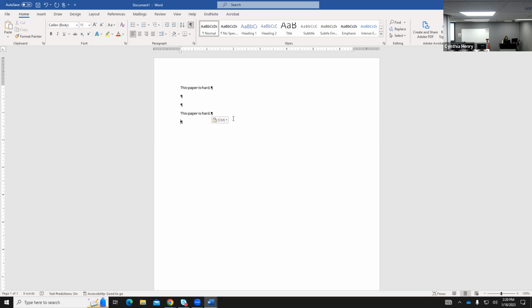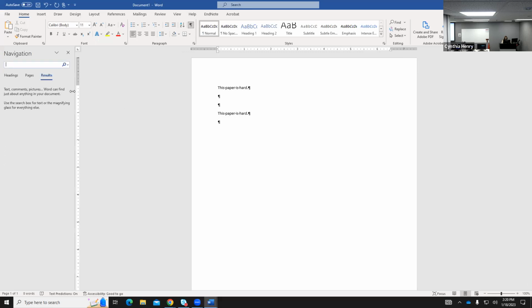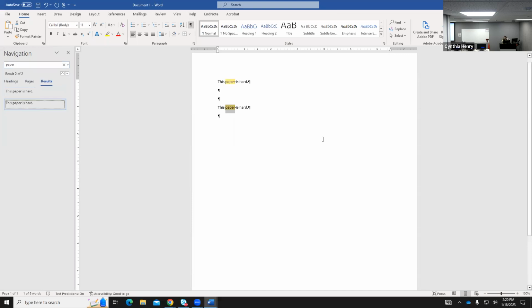And then I also use Control F a lot. That is the navigation. If I was looking for the word paper throughout my paper, it would find it for me. You can see that it's highlighted both, and I can move through them, find it over here, or over here. If it's a whole document and you need to find the one thing, you would be able to use that.